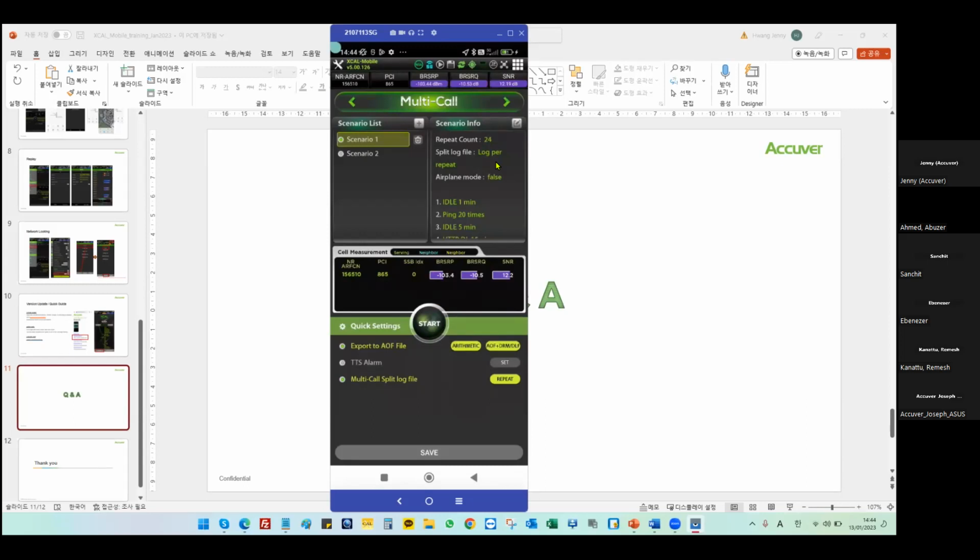But if we go for multi-call, then I think we need to make a dummy scenario. It's a bit complicated to explain, but it's better we create a dummy scenario like ping. But if you do only attach, that's it, then we can use the scenario called idle.